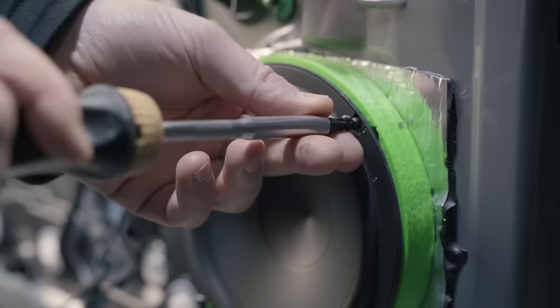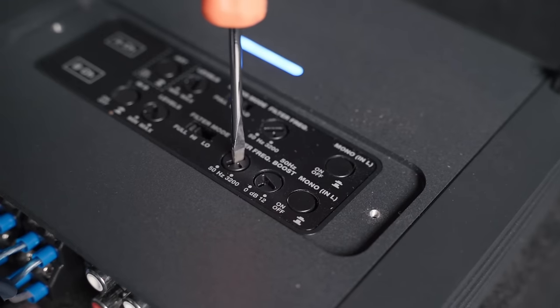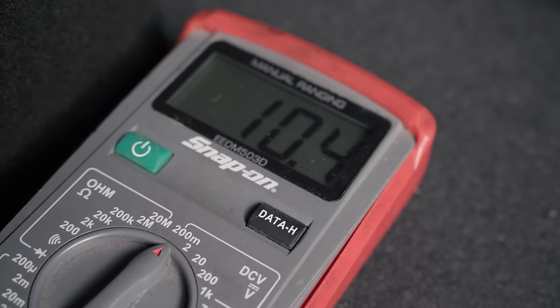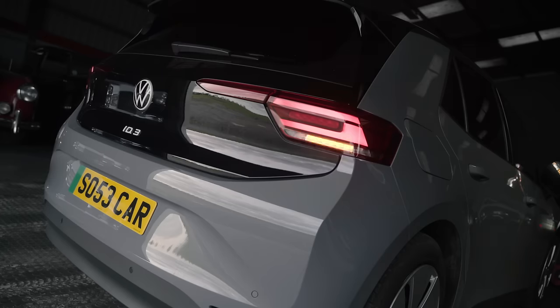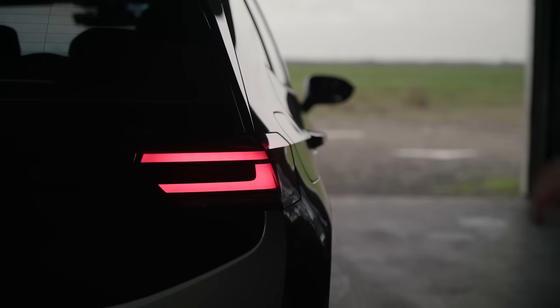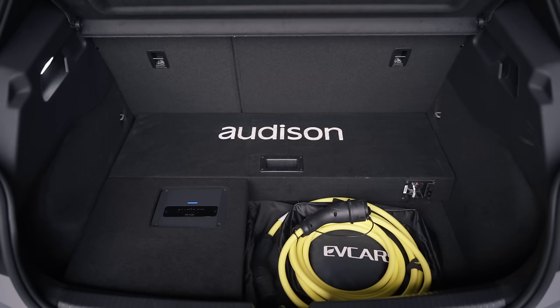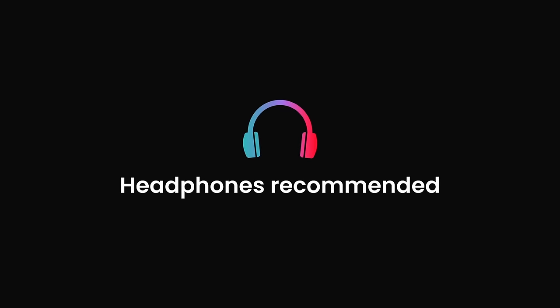It's now time to install the new mid-bass into the vehicle, but that is no easy task. We 3D print adapters to make sure everything is fully reversible and no damage is done behind the scenes. Then it's making sure the amplifier is all nice and safe and set up correctly — both sonically and mathematically. Then it's on to trimming, making sure everything looks absolutely incredible for the final result. This is the final result: a perfect blend of amazing products with retained storage, plus a new floor cover to hide it all away.